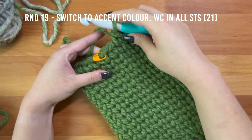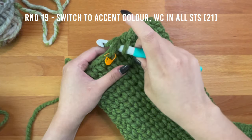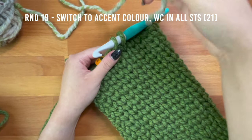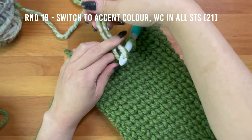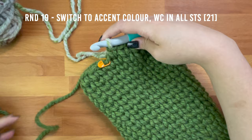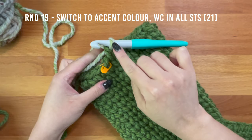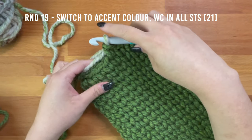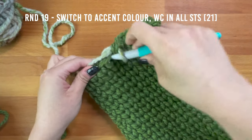For the next round, I will be changing colors. So for my final stitch, I'm going to insert my hook into the final stitch, yarn over to draw a loop up. Then I'm going to take the accent color, and I'm going to just loop it over my hook to draw a loop up through the 2 green loops on my hook, like so. I'm then going to drop the main color and pick up the accent color to work 1 waistcoat stitch into each stitch all the way around. And just like before, I'm going to sandwich these 2 tails into the backs of my first few stitches.